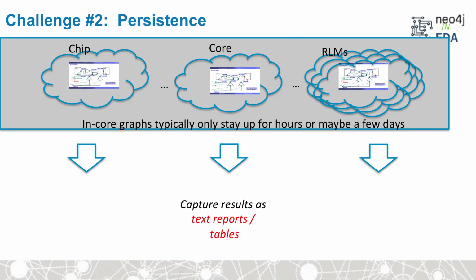Challenge number two is persistence. Our applications typically stay live for a matter of hours, or maybe in the longest, a period of a few days. Why is that? It's because the design team that we're working with tends to iterate in time frames of days. So once the transistors change, once those 5 billion transistors change, we have to spin up a new version of our application. Well, what does that mean? We can't possibly hold in memory every version of every design that we've ever worked on in IBM. That's not practical. We don't have that kind of memory. So that means that we have to persist results over time.